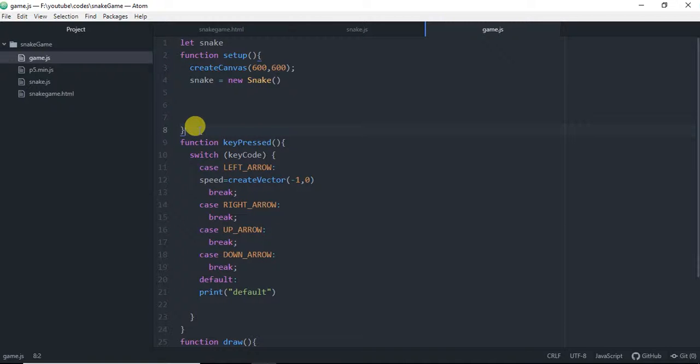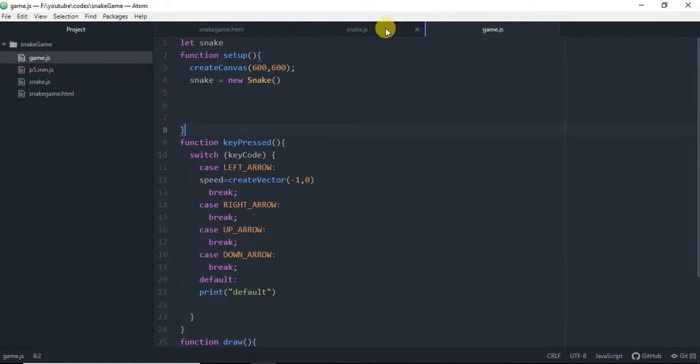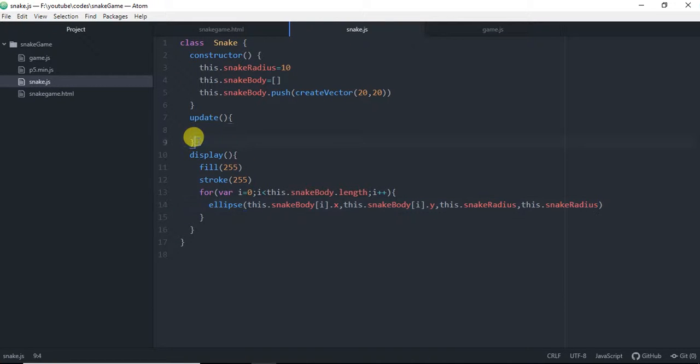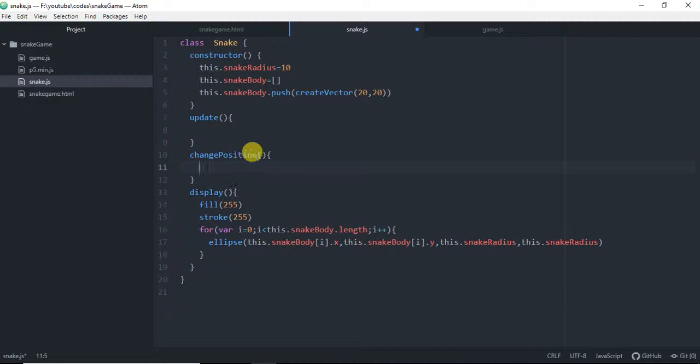Let's create a function. No, I'll just move this. In this function, let's move, change position. This will be the function that will take an argument called new pose.